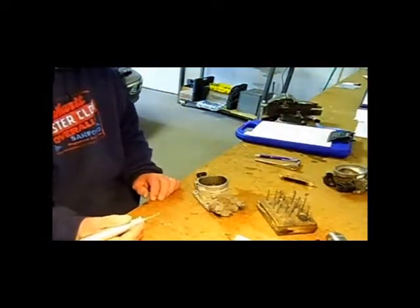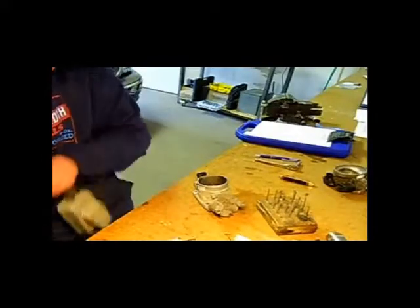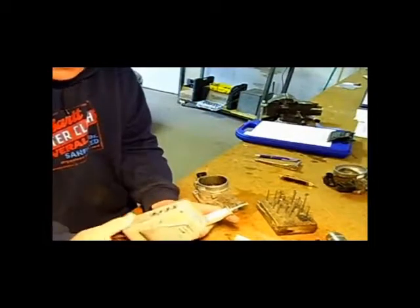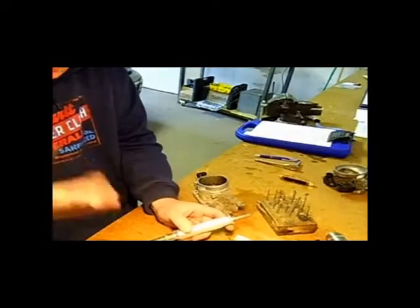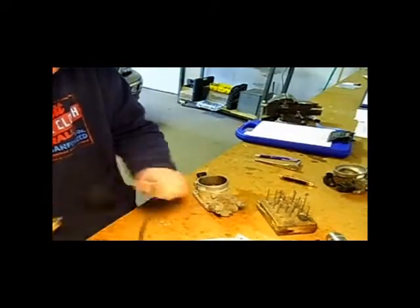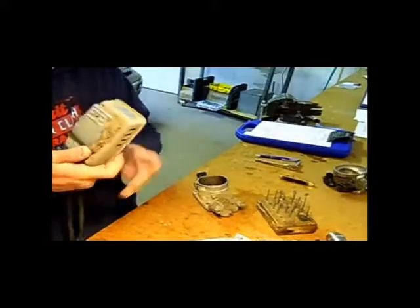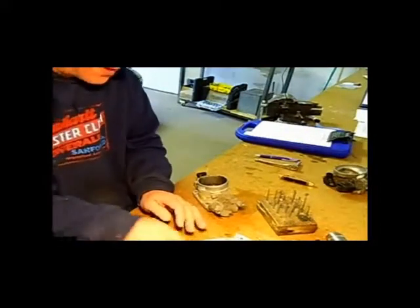Alright, now my device is on a pedal feed. I'm going to lift it up to the camera so I can show you. This is the pedal feed, so I can control it all with my foot. Now you can hook up something like this to your Dremel also, and they work beautifully. It comes with a plug, this is the outlet plug, so that you can plug your rotary tool right into that. You can find them on old sewing machines or whatever, but they work great. Alright, so I can drop it down there where I can get to it.